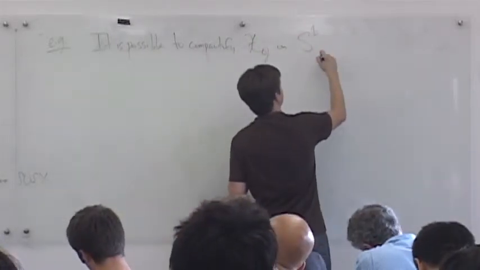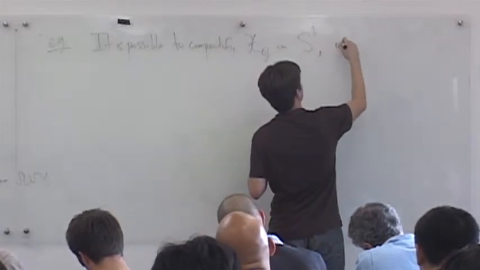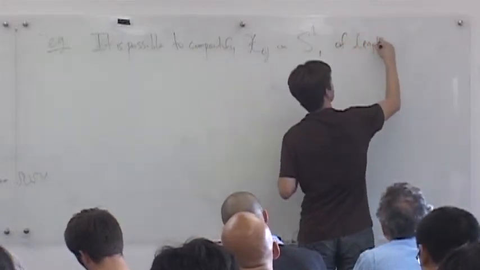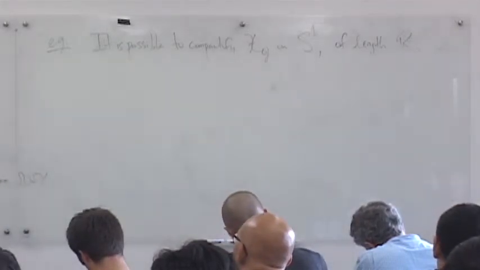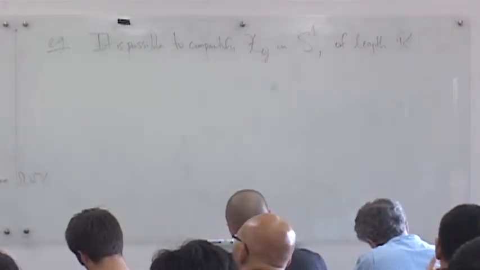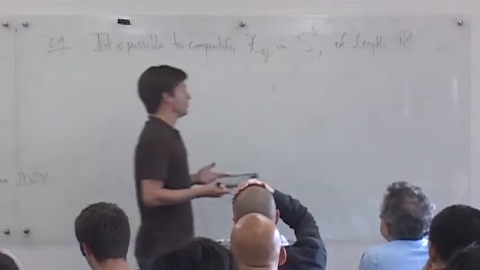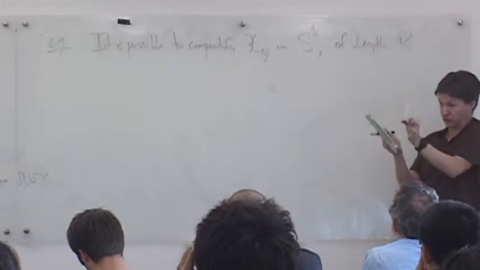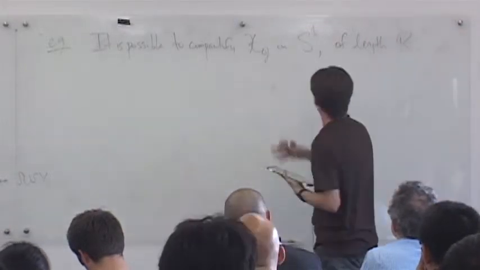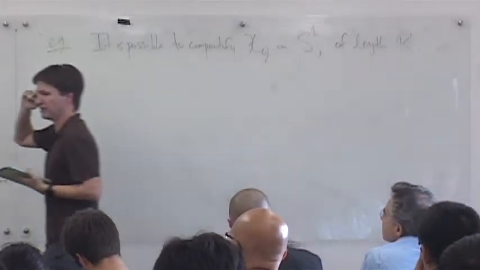And let's give this circle some length. It's supposed to be a Riemannian circle, so let's say a circle of length R. And now you say, what do we get when we do that? You just get another quantum field theory, which is as complicated as the original one. After all, it has all the same local physics as the original one, if you just look close in. So this theory can't be simpler than the previous one.